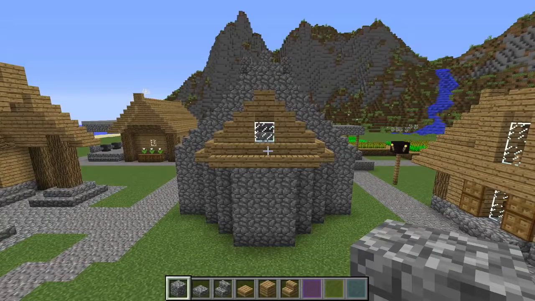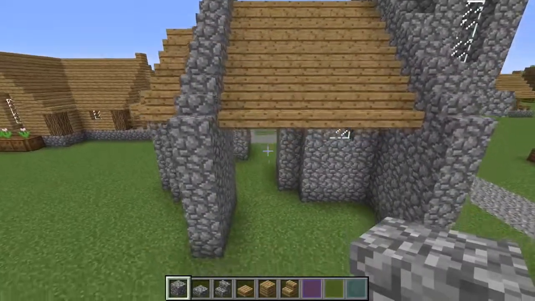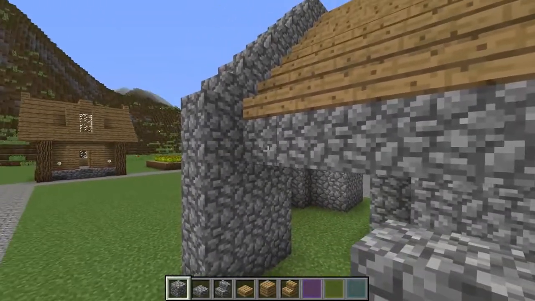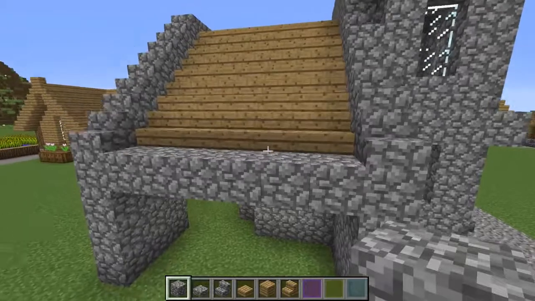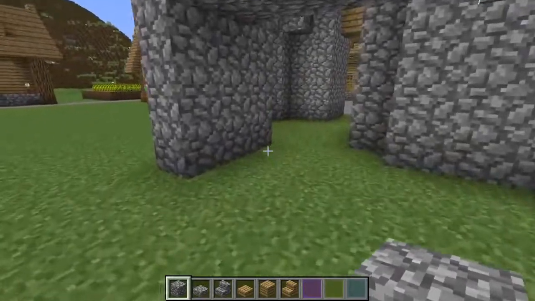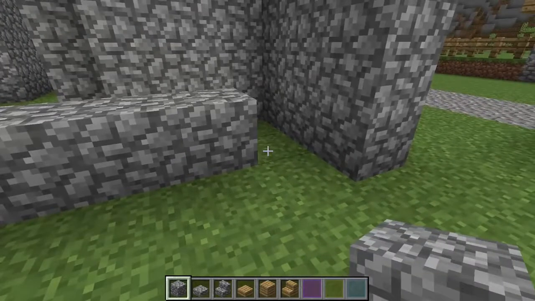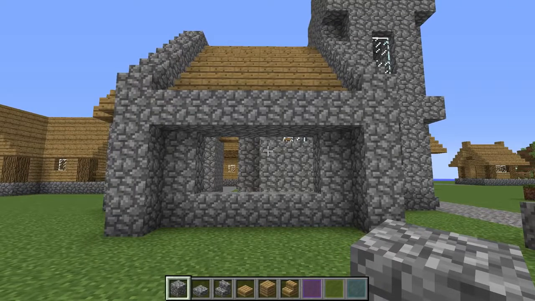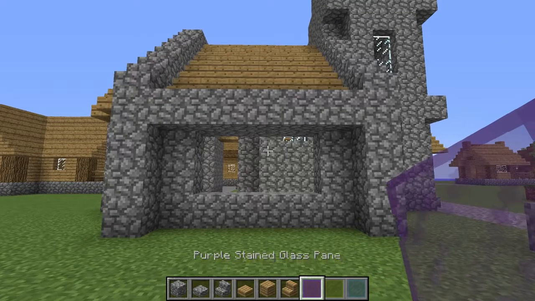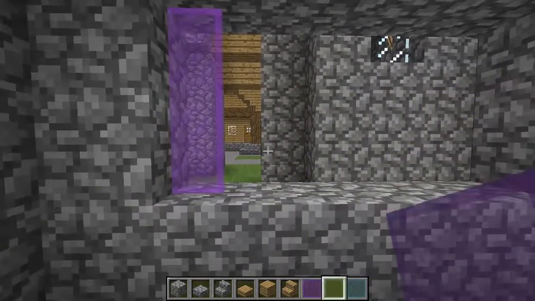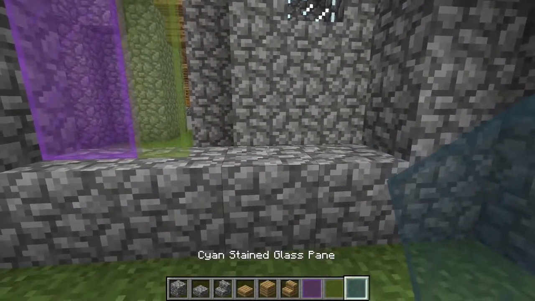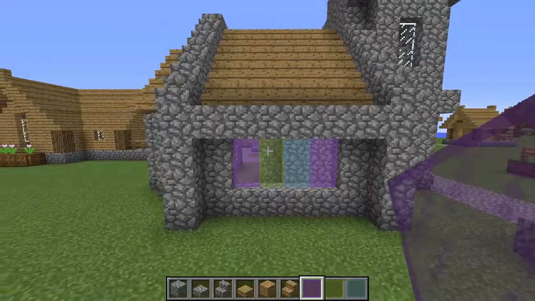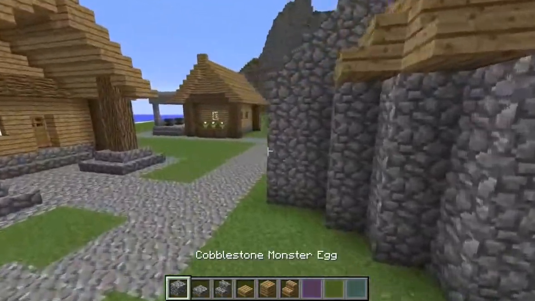Next, we will close off the side walls. So begin by adding 2 rows of cobblestone underneath the oak stairs. Then at the bottom, add a row of cobblestone that is in 1 block. And then place a wall at each end. The remaining gap we will fill with stained glass panes, so I'm going to use a combination of purple, green, and cyan panes. However, you can use whichever colors that you want. Once one side is complete, we can simply copy this over to the other side.